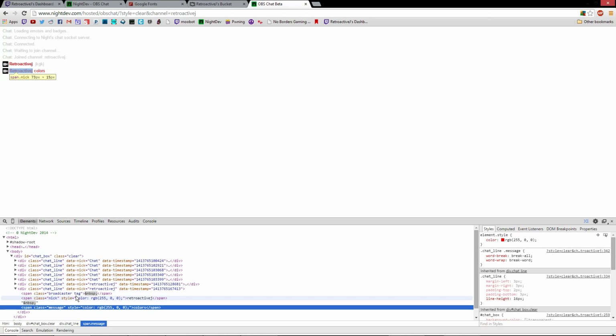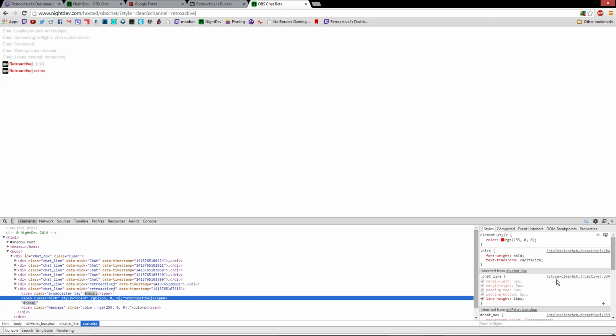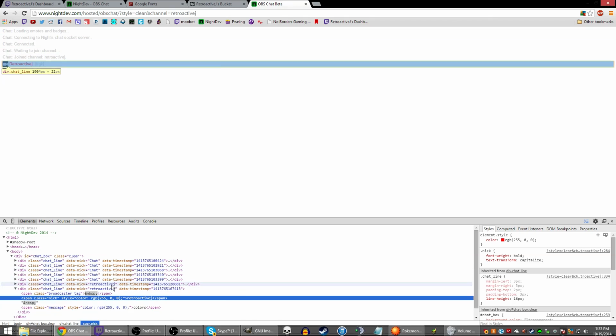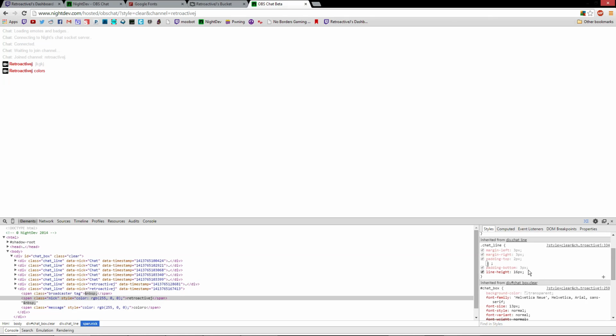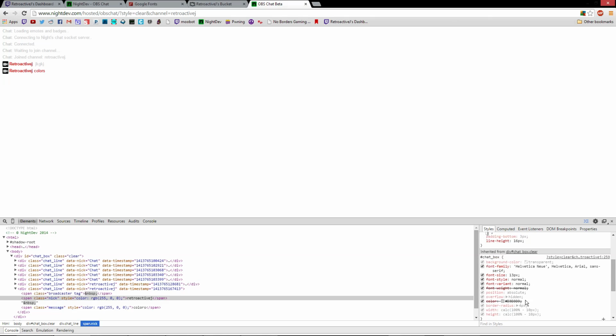So let's start with the font size. My biggest argument with the CLR browser is the font size. We're gonna click on this code right here, go back to the right side here.